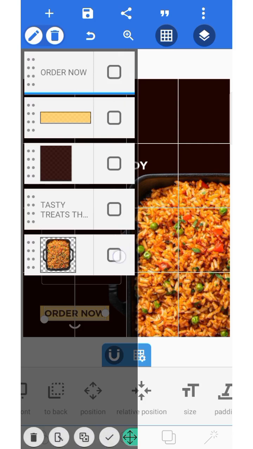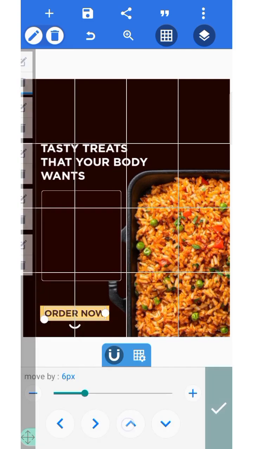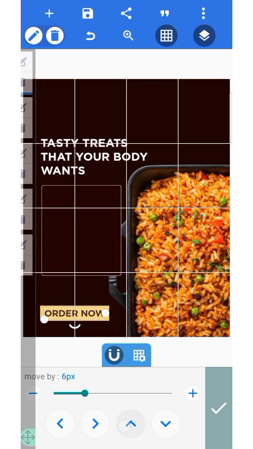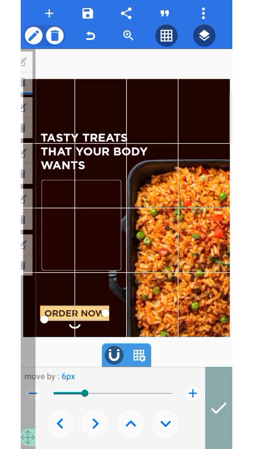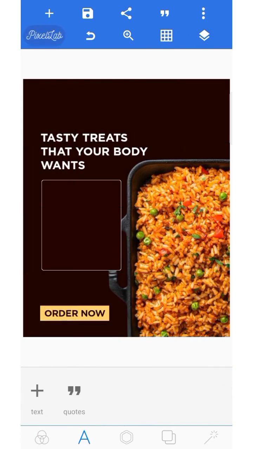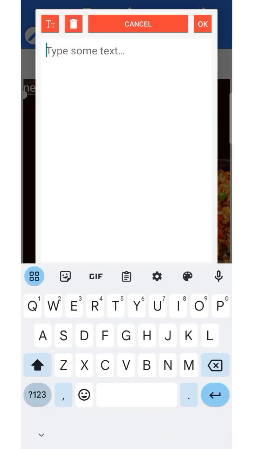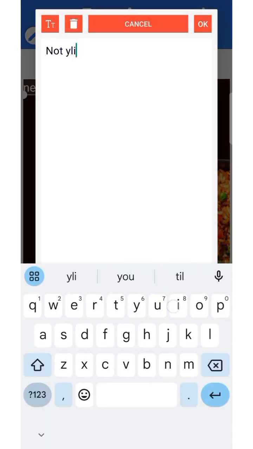So let's quickly come and push this somewhat here. Let's push it here like this. So the next thing we are going to do is to add another text, not like your regular treats.